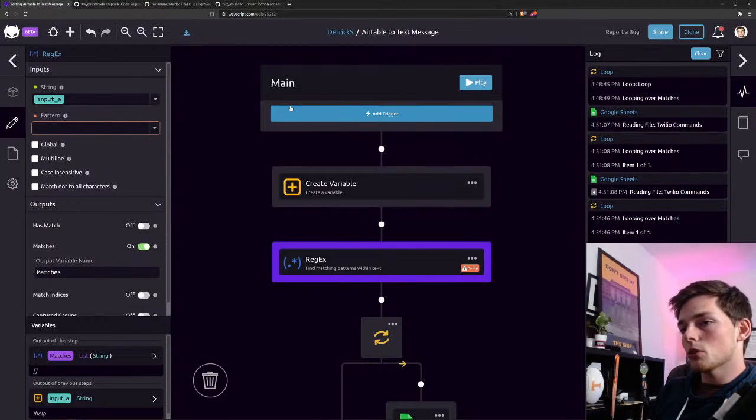So regex is short for regular expression, and what you do using it is, let's say, you're looking for a word inside of a string. So you're trying to identify something that you're looking for inside other characters. So you could have a big string full of numbers and stuff, and you might only care about one word inside of it. You would use regular expressions to pull out that word.